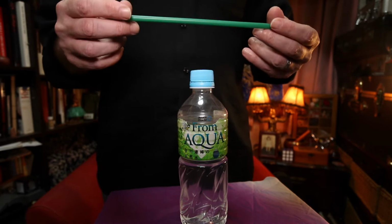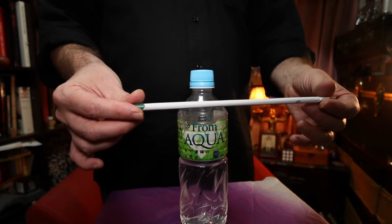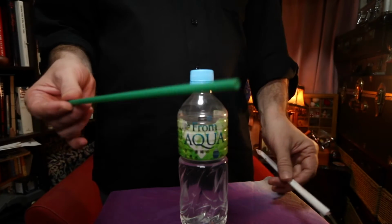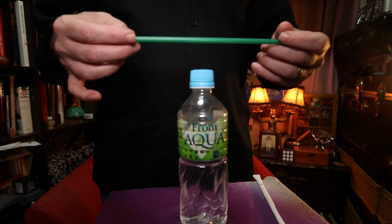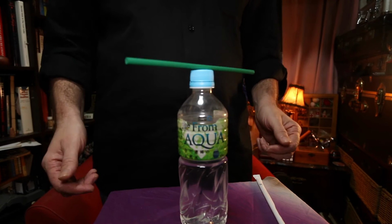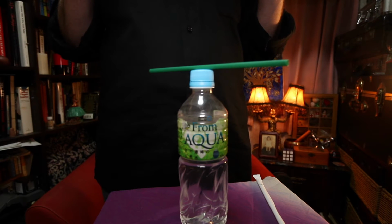It works with our old friend static electricity. When you take a straw out of the paper, give it a few little extra pulls and it will charge it with static electricity. When you put it on the bottle, the straw will want to stick to your fingers, so move your hand away quickly. It doesn't matter if it spins a little bit on its own, because it will stop.